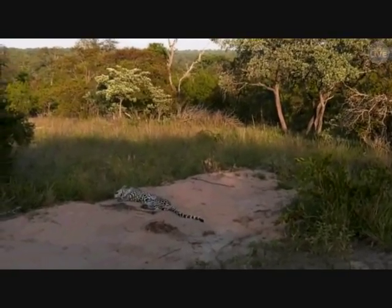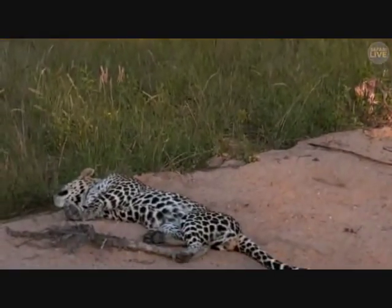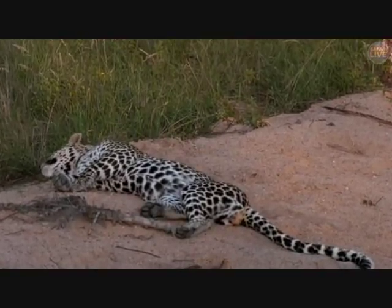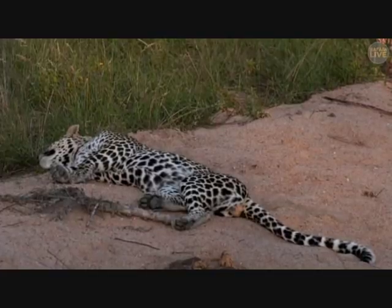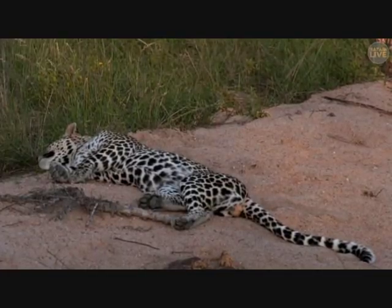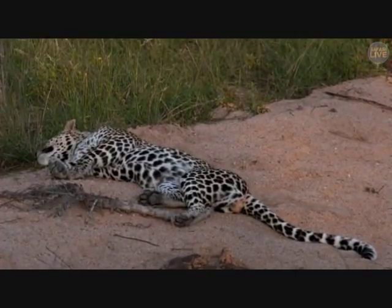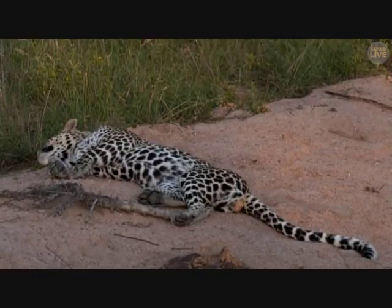I have managed to find little Hosana, who's having a nice rest in the shade at the moment. He's just sitting in one of the mitre drains off this main road. We decided to loop back because we couldn't find any tracks coming out on the cut line. Obviously what had happened is he had just been watching us and then slowly came back out once we left. So it was good to double back and check again. Nice to find him, and as you can see, a sleepy cat as per normal with Hosana.